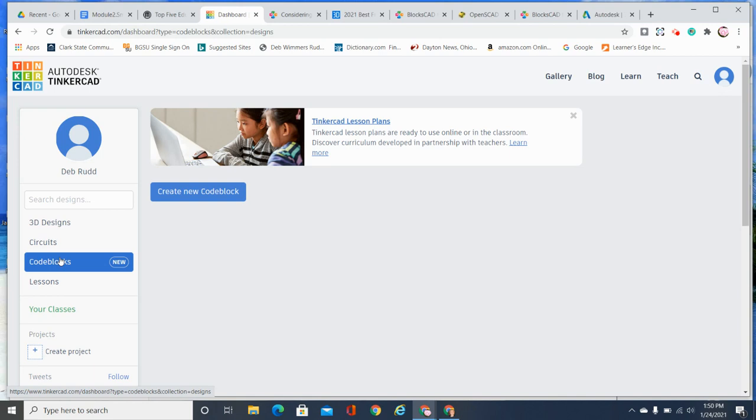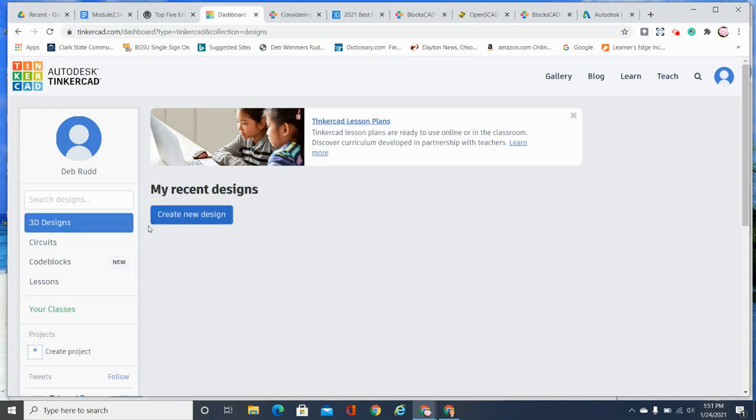This is only our second year using Tinkercad, and because of the wonderful pandemic, a lot of things had to be put on hold. So I did not get a chance yet to teach using the code blocks. I'm not sure if I'll get to this year, but definitely with 8th grade next year, I will be able to get to the code blocks. So let's just focus right now on the 3D design.